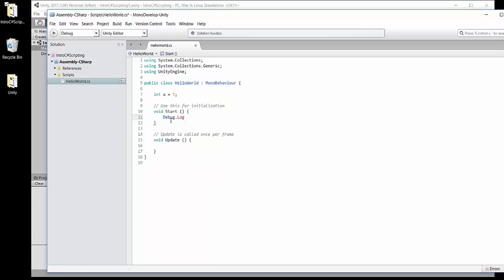And you always have to tell it what it is that you want to log. So you always place that information within parentheses, and as mentioned, anytime that you are providing a command, you need to close it with a semicolon. So inside parentheses, we're going to declare that what we want to log, or what we want to print to our console, is the variable a. Enter. Anytime that you update or write anything in your script, you need to make sure that you save it, and this way we could then see the reflection of this in our Unity environment.